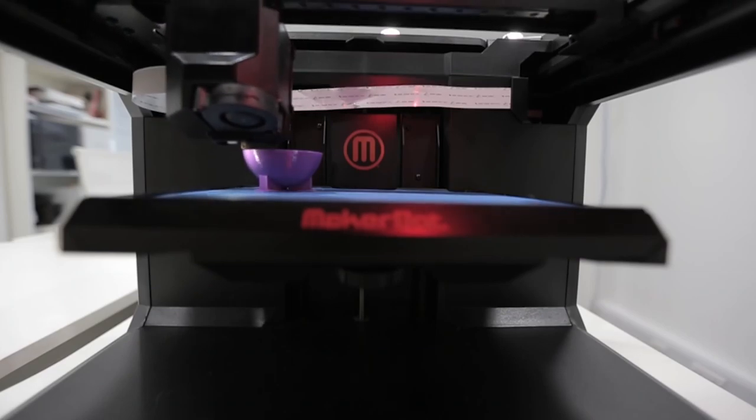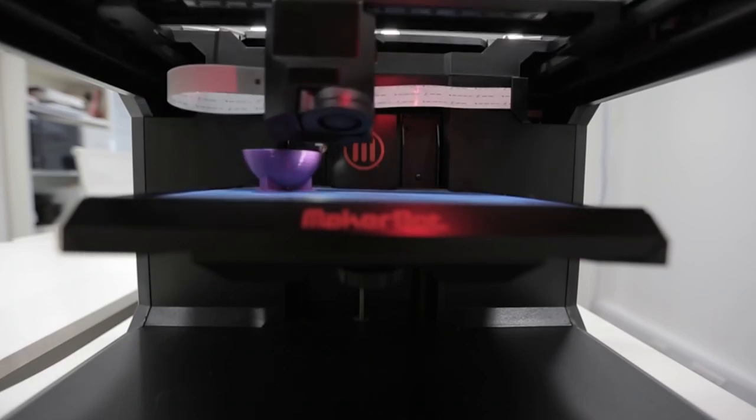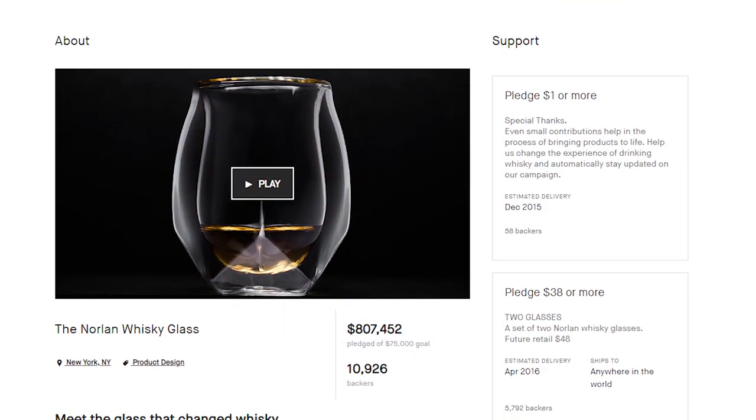The form of this is very cool, and it was well thought out. In fact, they had a few master distillers, they had a designer, and they got them all in a room, and they had them design their ideal whiskey glass, and then they actually 3D printed a few of them up to test them right then and there. Very neat.